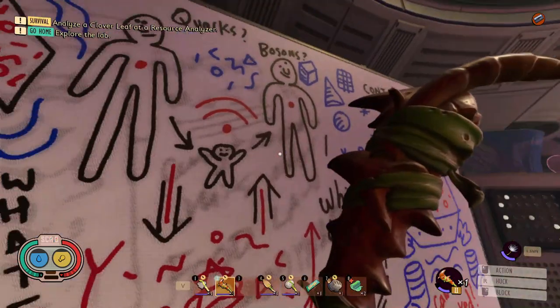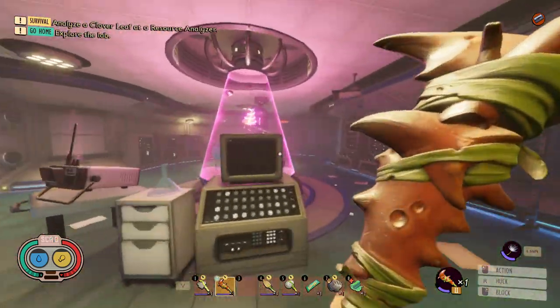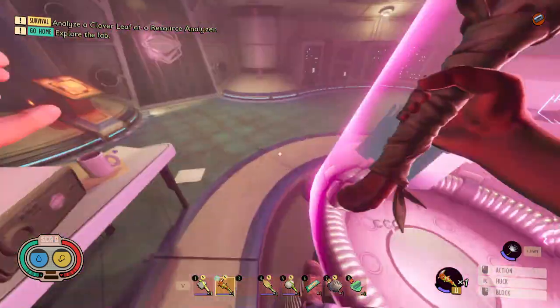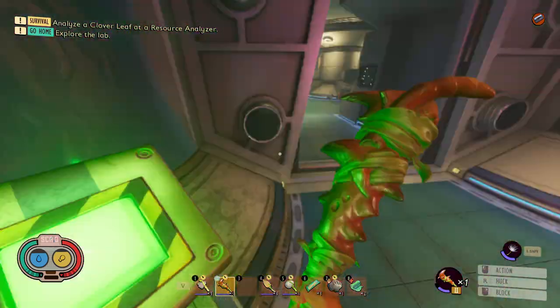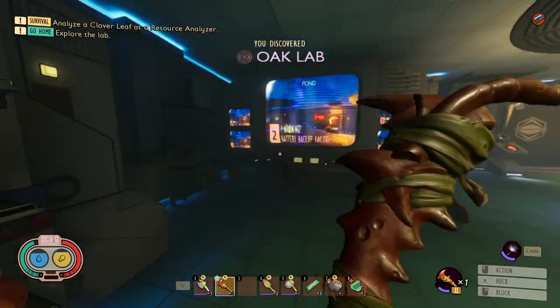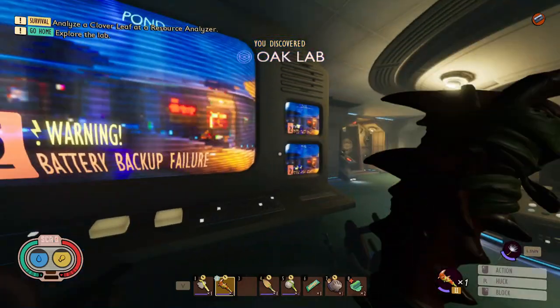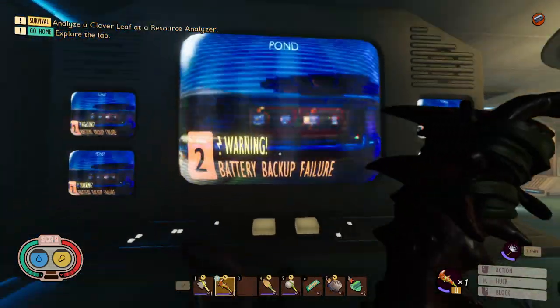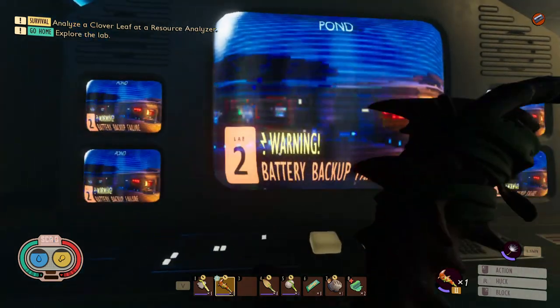Interesting, quarks, bosons? Oh, this must be saying whether raw science is quarks or bosons. Weird, what is that hat? It looks like a hat for dummies. Alright, open, and, ooh, oak lab, yeah, I was right. Ooh, there's a lot of sap here. What is this? What is this? Warning, battery backup failure? Uh-oh. That's not good. This is lab number two.